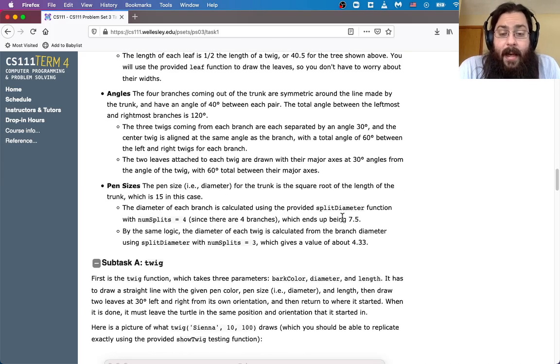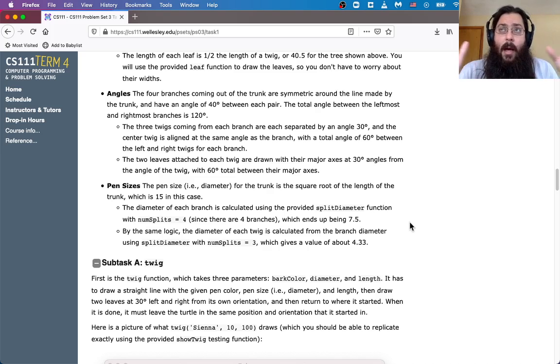For the pen sizes, we've provided a split diameter function. What it does is it computes the diameter of outgoing pipes at a split for a certain number of outgoing pipes, such that the sum of their cross-sectional areas is the same as an incoming pipe. So you give split diameter two arguments, a diameter value and a number of splits to split it into, right?